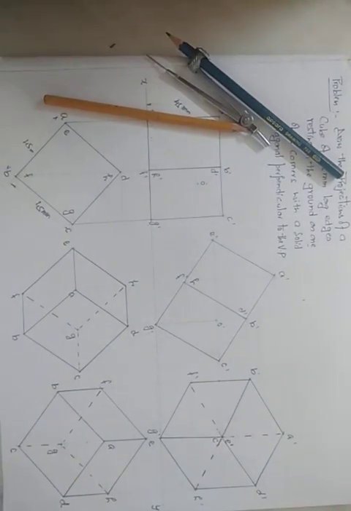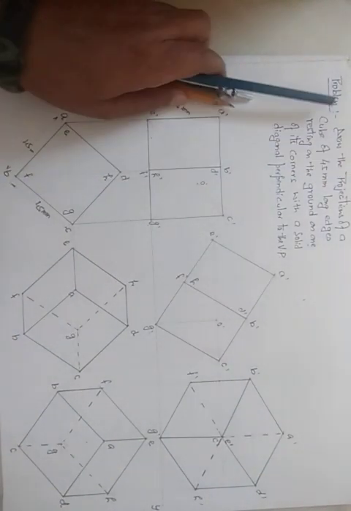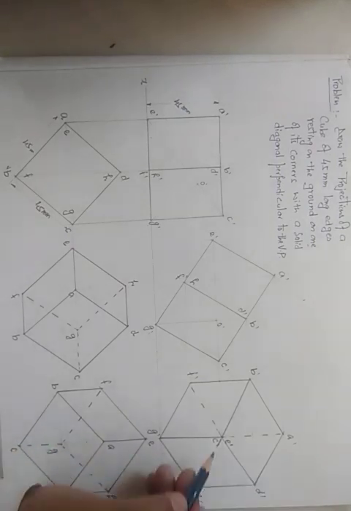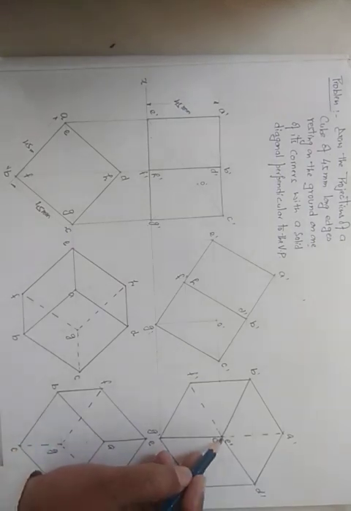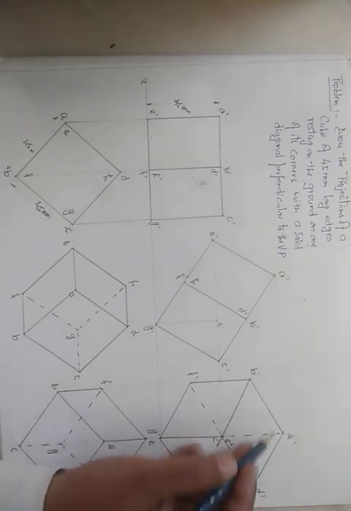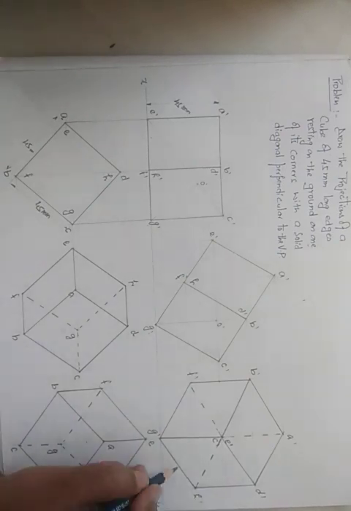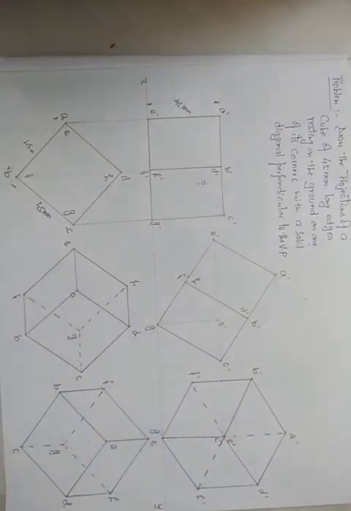Look at the figure. This is the final projection of this cube when the solid diagonal EC is perpendicular to VP. In the front view, that EC will be a point. And overall, if you look at the figure, that will be a hexagon, and this will be a regular hexagon. This front view is also known as isometric projection.